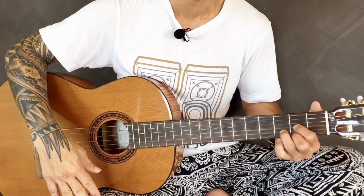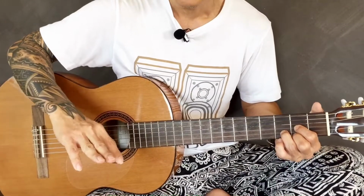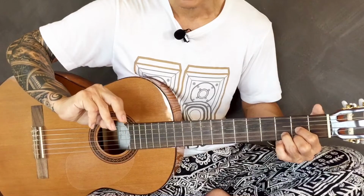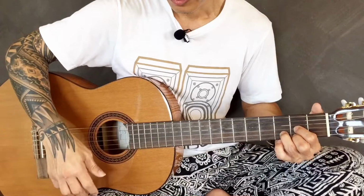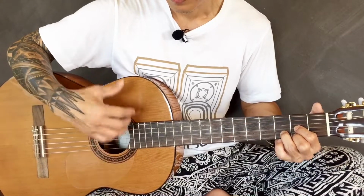To energize the mantra a little bit, you can strum using your ring and middle fingers on the downstroke, then on the upstroke with the thumb.